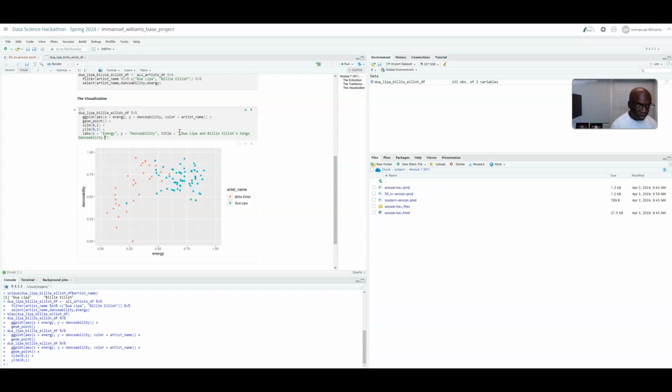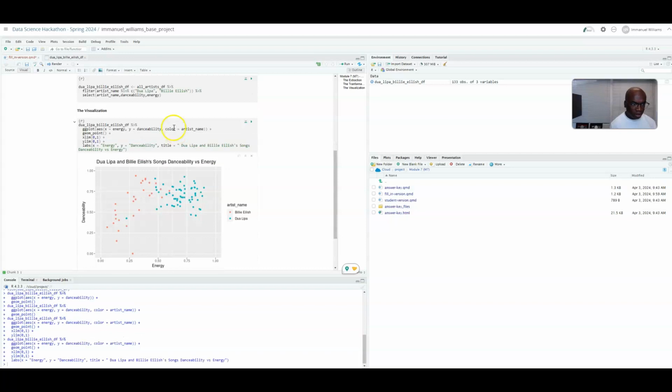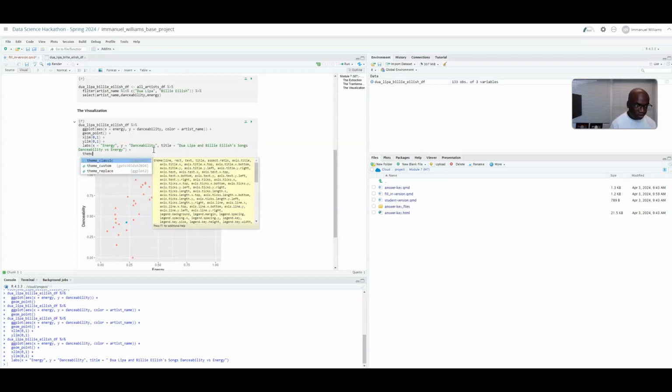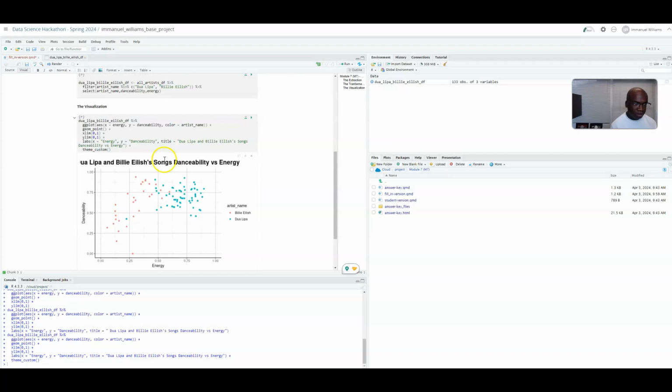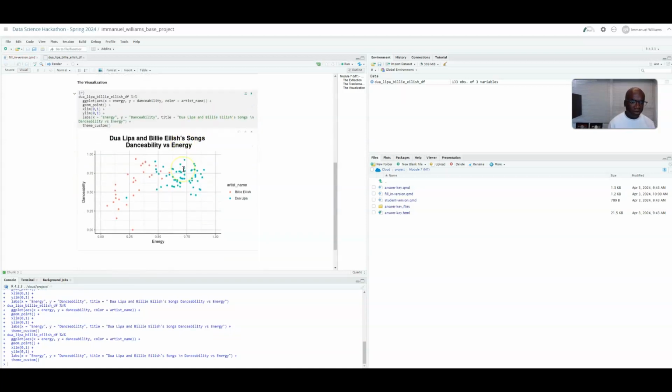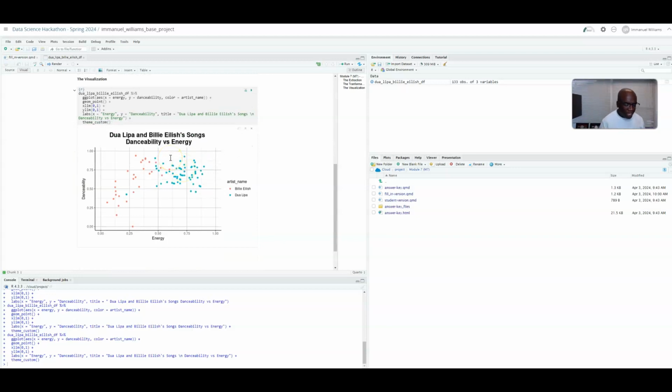This is not going to look good. Versus energy. I'm going to run it, and we can see it doesn't look too good. Oh, that's not bad. When I add that layer to make it a little cleaner, oh, this is going to look bad, right? You can see it runs off. So I can do a new line after songs, with \n, and now it looks a little bit cleaner.